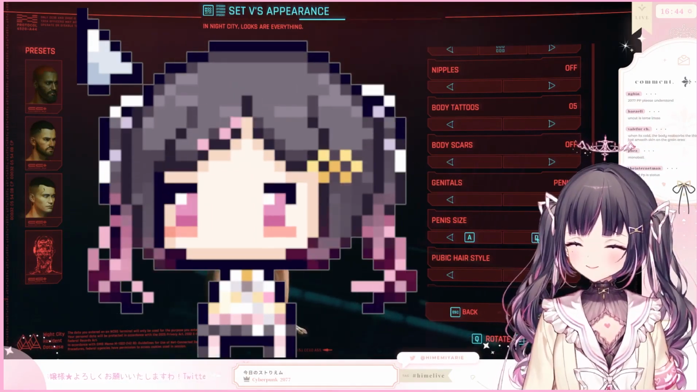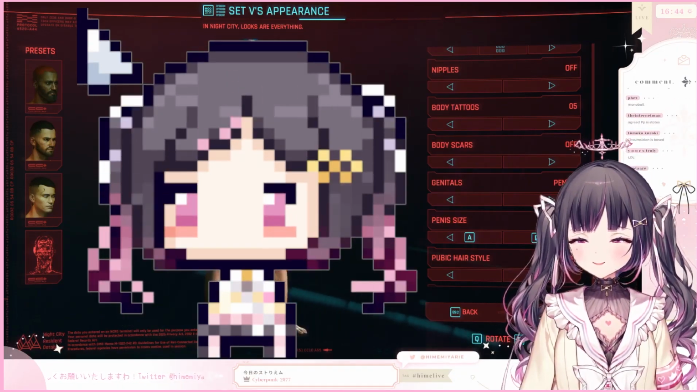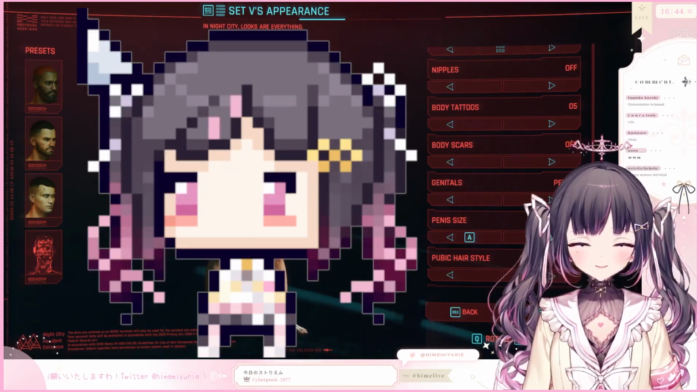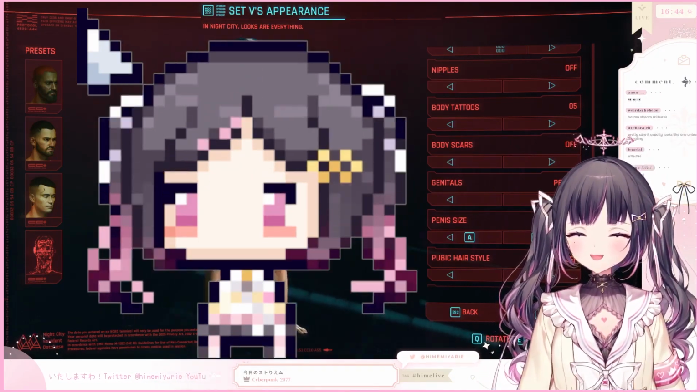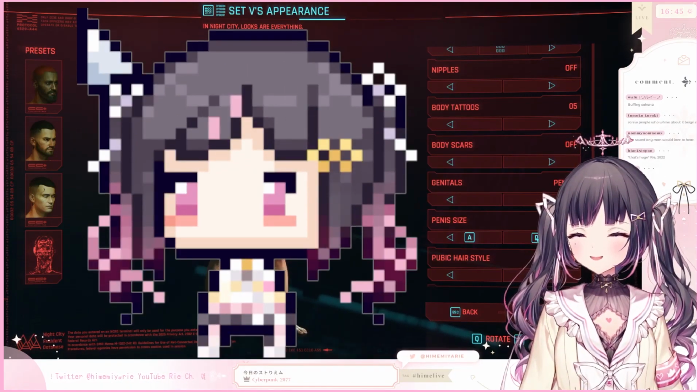Okay, that is a big dick. What can I say? That's fucking huge. Or should I make a smile? Should I give him Shota PP? Should I give him Shota PP?